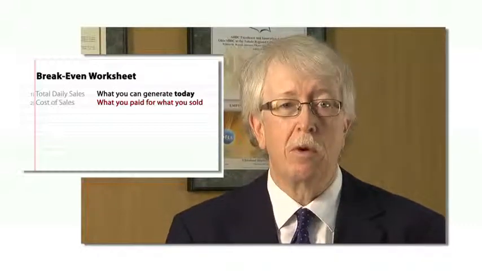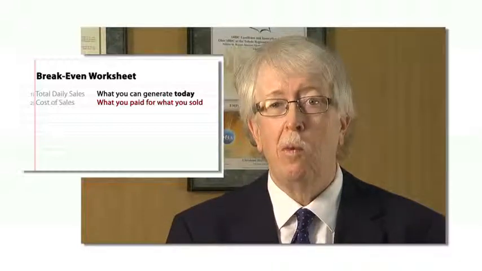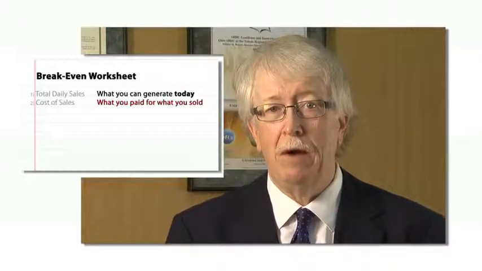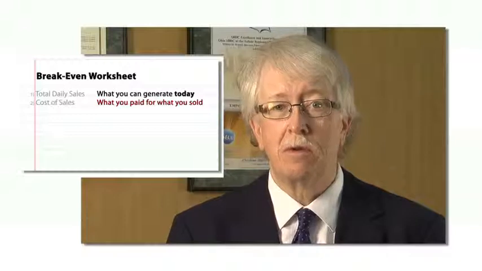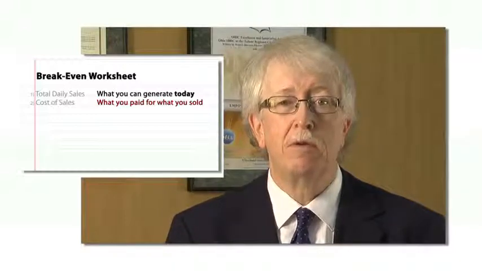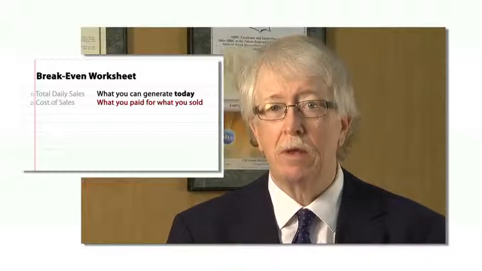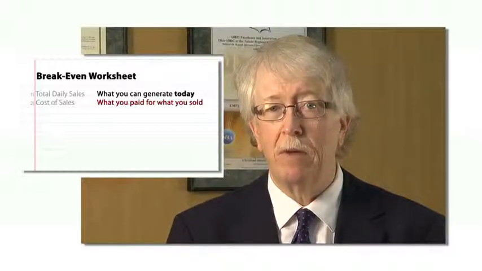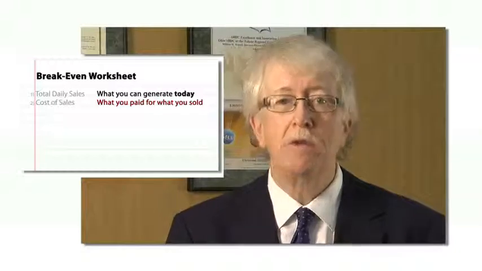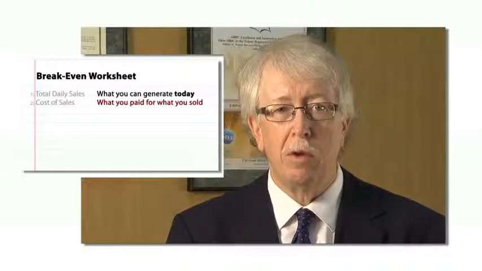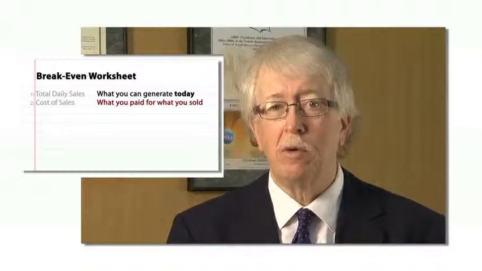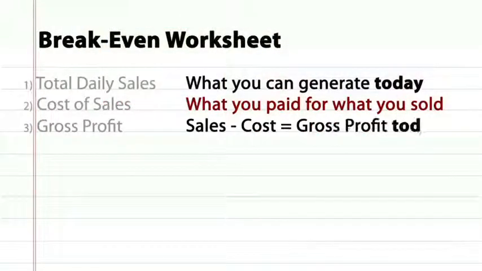For a new business owner, research should inform you what your cost of goods sold should average for the type of business that you're trying to start. This information is usually available online through industry data or can be researched at the library with some of the databases available there. Once you've determined your cost of goods sold, we deduct that amount from total sales. That brings us to line number 3, which is gross profit.